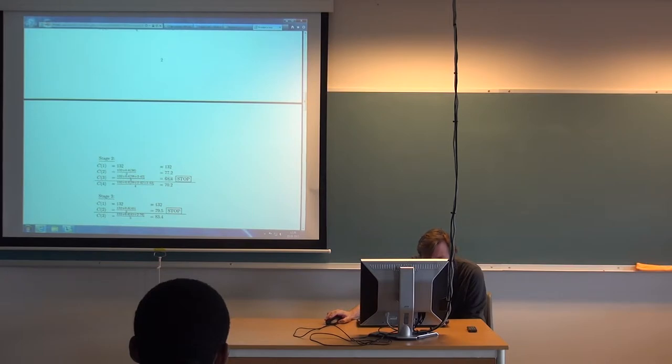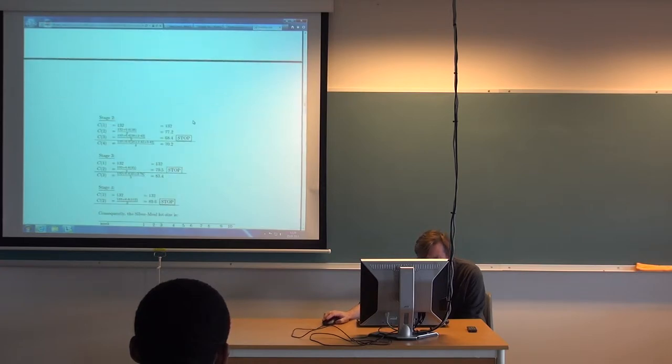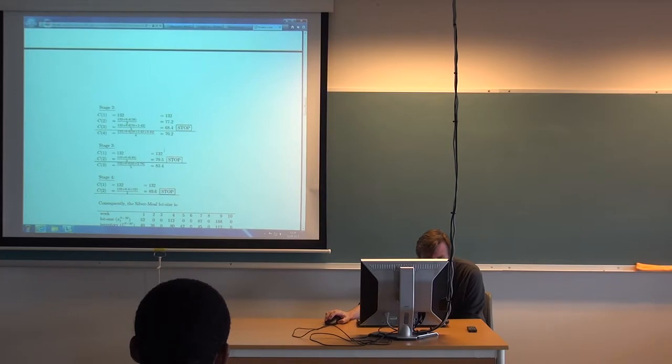it increases from 68.4 up to 70.2. So then you have settled for the next three periods. So you have the first three and the next three, and now you're suddenly in time period 7, keeping on. And then it turns out that you only produce for two periods. So you have to take the final stage now to look at the two last periods.